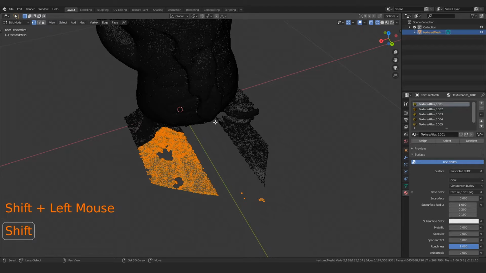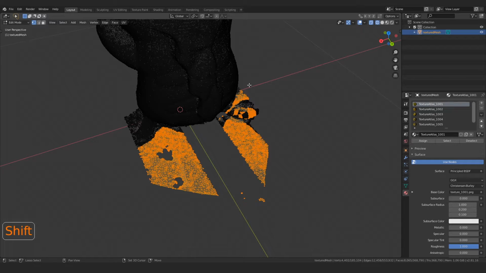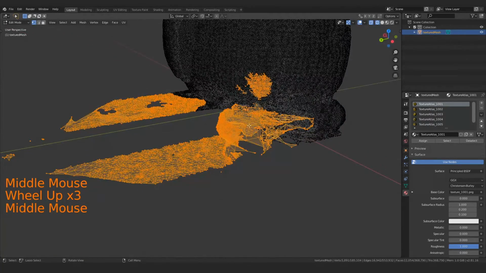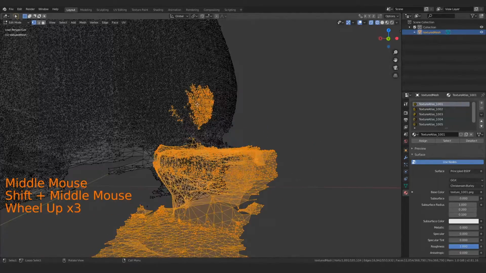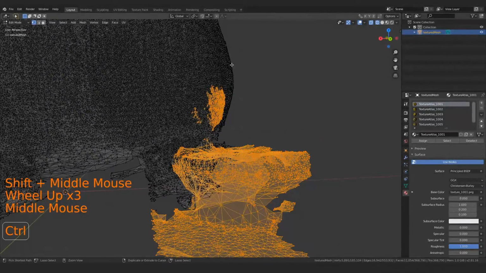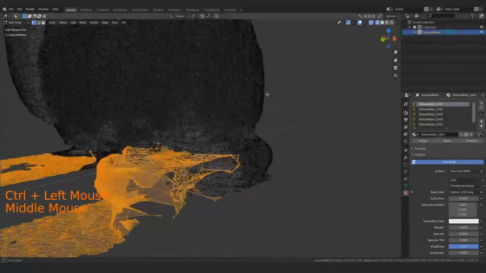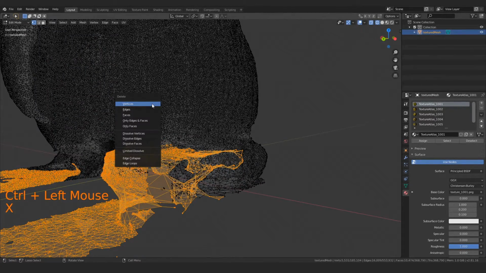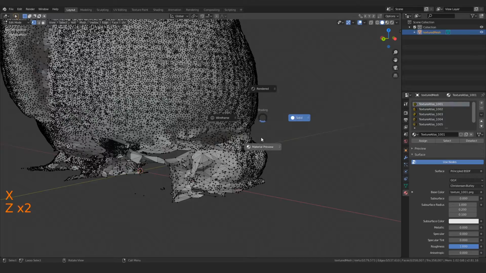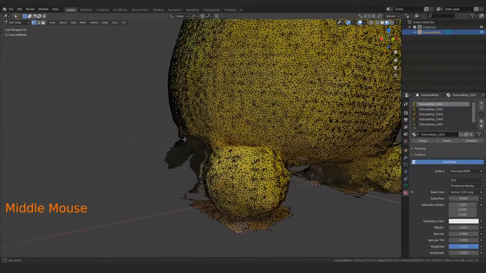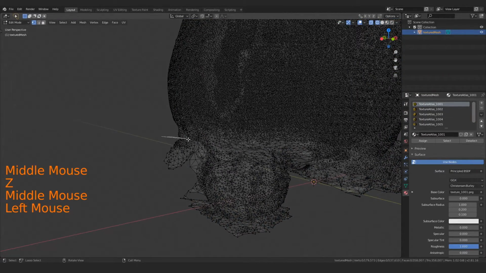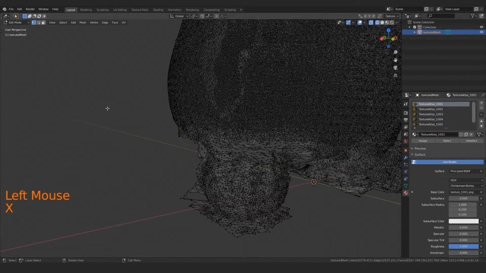Yep. And then I happen to know that this thing right here, and I've made a mess of that selection, unfortunately, just to try to show you that thing. But this thing right here is actually a little piece of a coffee cup lid that was used to prop this little plushie up, and I want to get rid of that. So I'm going to select that. And I'll use Control Select to just get rid of the parts of the model that I don't want to select. And now I can kind of delete those. So if I go back into my material preview, you can see that there's no more coffee lid there, although there is still some weird object here. So again, I'm going to go into wireframe and I'm just going to select this and delete that.